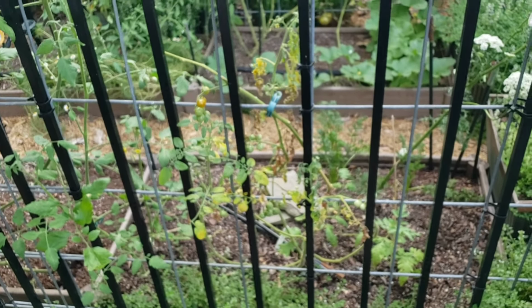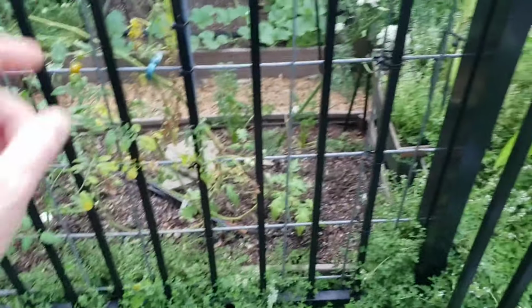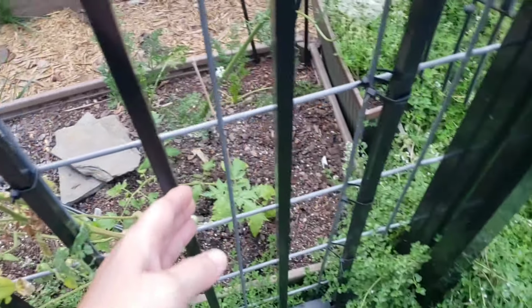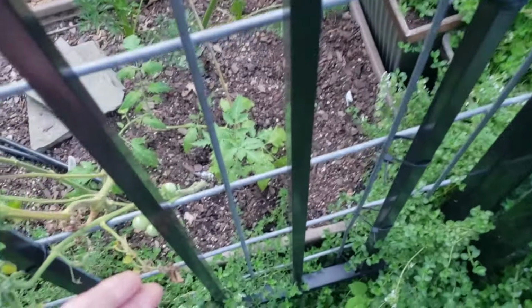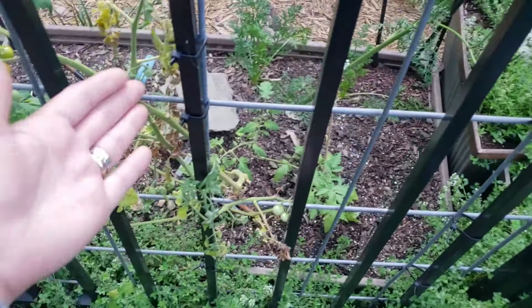I'm going to pull it. I don't think it's going to make it. It's been struggling and struggling. But I went ahead and put another sucker here that is Granny Cantrell. But when I did that, the Berries Crazy decided, okay, I'm gonna start growing. I thought it was stunted, but now it's growing. So I might actually have both of those competing and growing together after I take this guy out.